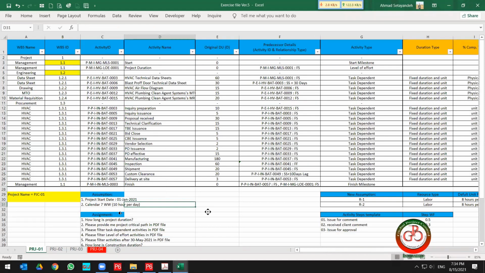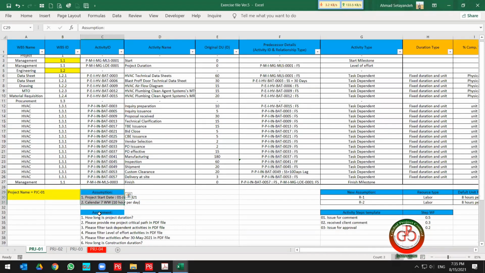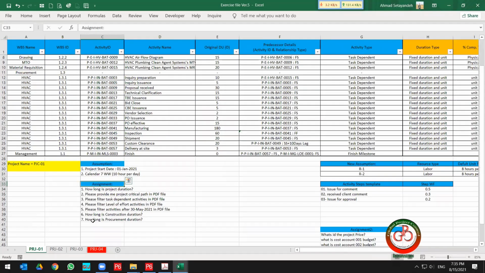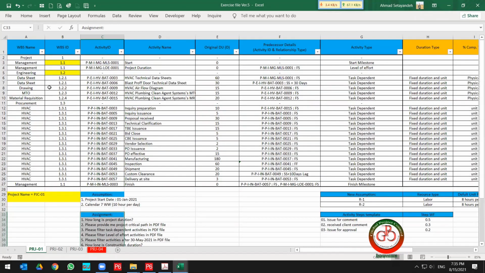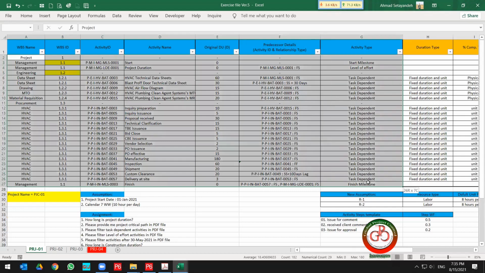After each session, we will discuss some of the assignments you should do, but not manually. You should do them by the new features related to the P6-Excel. You will learn how you can use it.